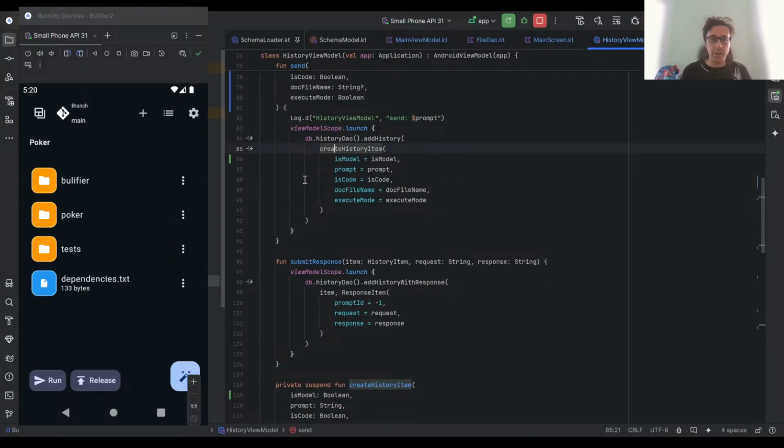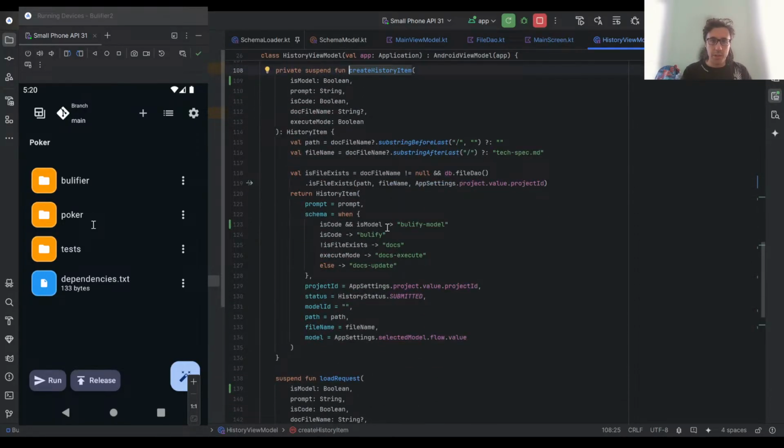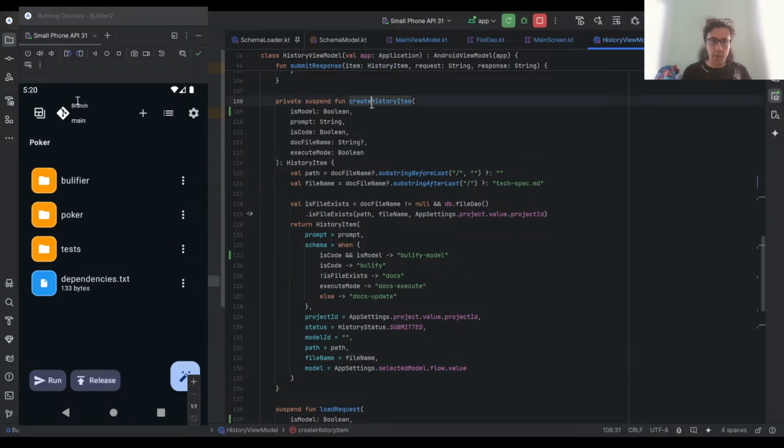Then it creates history item, which is, yeah. So this status submitted, this is what triggers the entire thing.